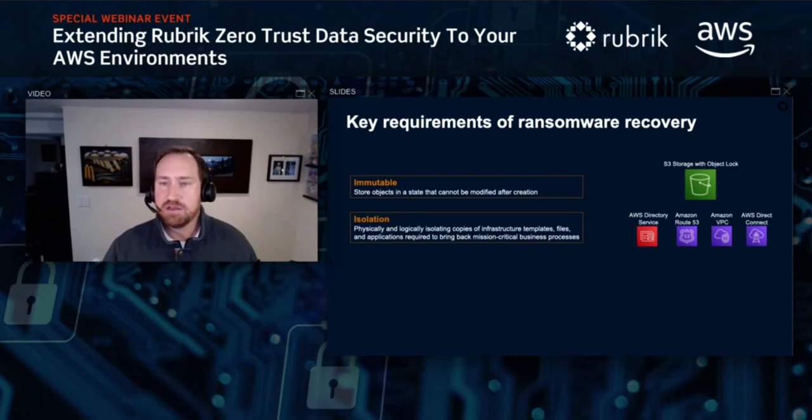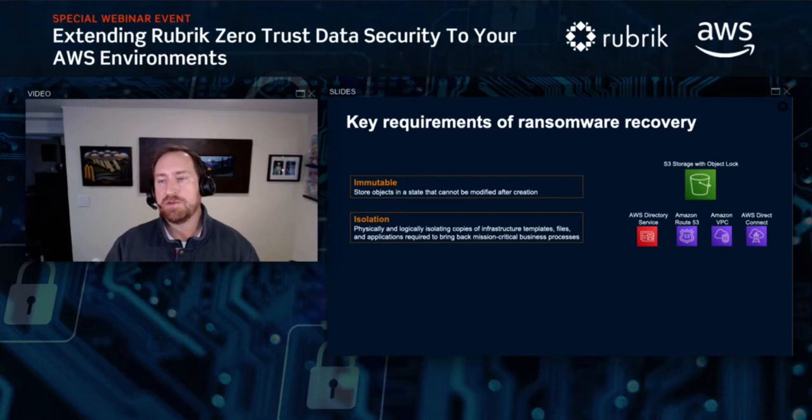Well, obviously, ObjectLock is something that we've been talking about already, but what else goes in addition to just locking the storage and versioning the storage? Well, physical isolation is another piece. We talked about the physical security of AWS data centers. Well, there's additional logical security on top of the physical security, which is our virtual private clouds, our Direct Connect and PrivateLink networking features, Route 53 to manage your domain names, and AWS Directory Service if you need to take advantage of that.